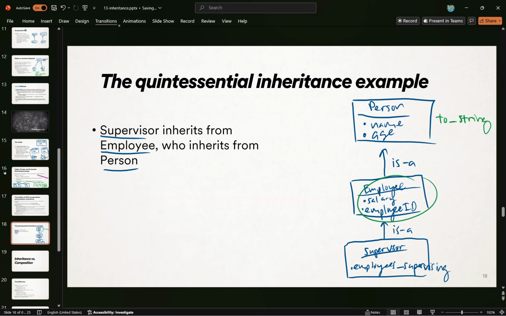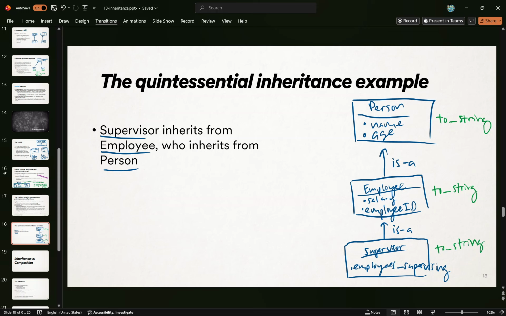Because when you have an employee, it's going to inherit the toString implementation from person, but there's more things as part of an employee. Maybe we should add those when we're calculating the string version of that object. So let's override the toString method in employee and in supervisor to make it print out the new stuff that makes that type different and weirder and cooler.